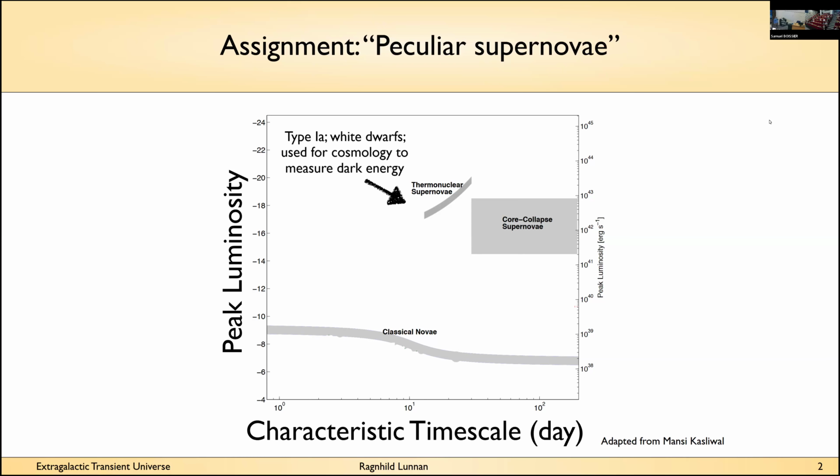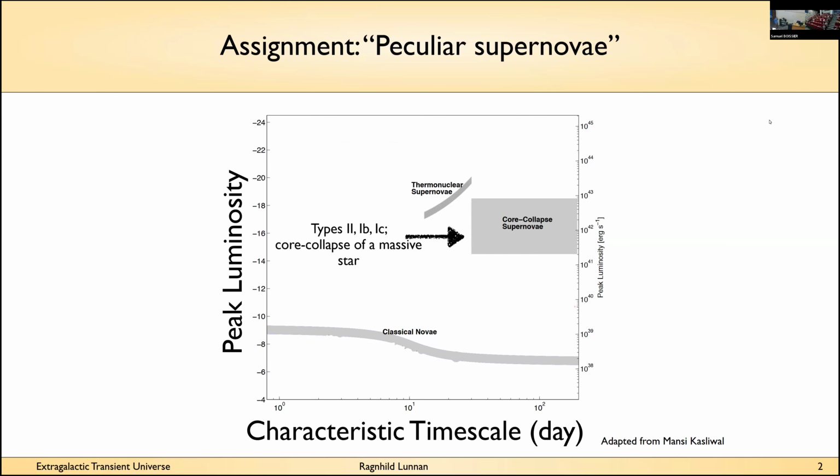So we have, for example, type 1a supernovae, which famously have a relation between their luminosity and timescale that makes them useful standardizable candles for cosmology. And we have our core collapse supernovae, which fall into this other gray box, that are your other standard types of supernovae. Of course, this is an idealized diagram. Real data looks a lot messier.